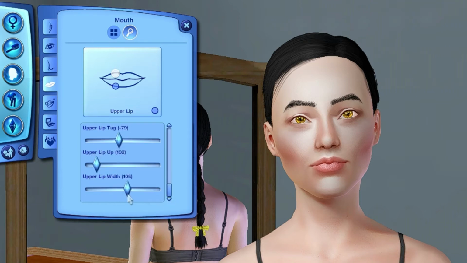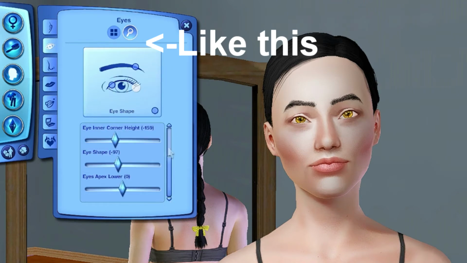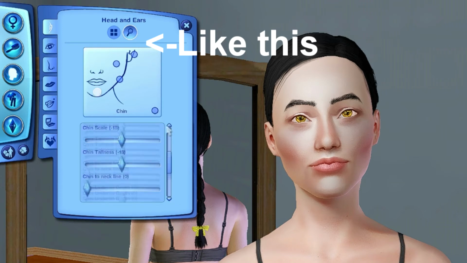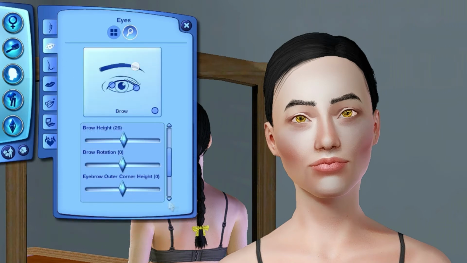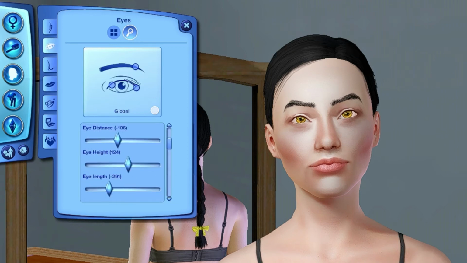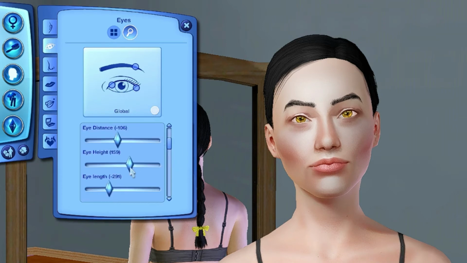So I know you can see some jump cuts in the video. They are made because I'm using an overlapping method. This is basically after you set the base of the face, you simply have to screenshot the face of your Sim and overlap it in any program you want to. I use Sai or Photoshop. You overlap it to the face claim, and then you resize it and check what you have to modify. So you can see the eyes are maybe a bit too high or the cheeks are too big. So you simply check that error there and then simply edit it in Sims, and that's how you do it.